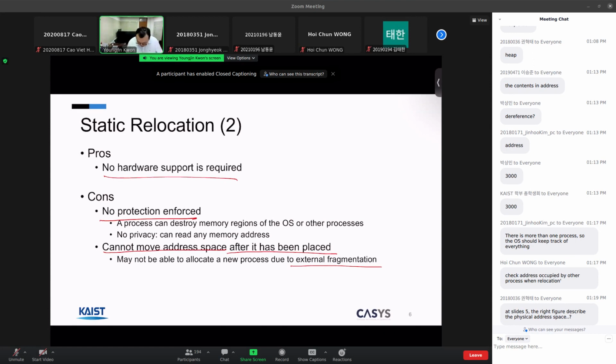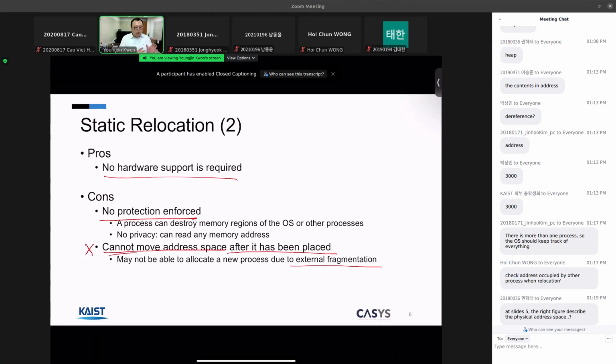But static relocation is very complicated because the operating system is only involved at first, when loading it. Therefore, there is no movement after loading. It is possible for the operating system to patch every time it moves, but static relocation only supports loading time, and after moving, there's no operating system involved. So movement is not considered. That's also a bummer. The critical problems are no protection, complexity, and no movement. So obviously, what is the next step we should talk about?